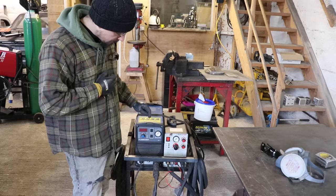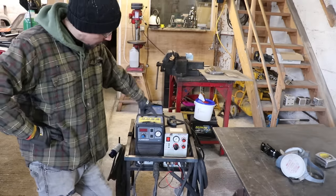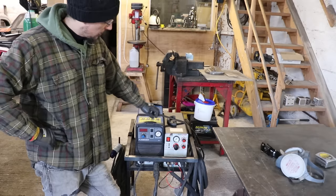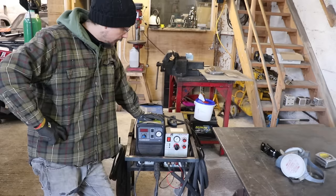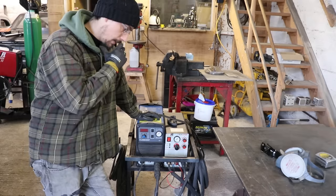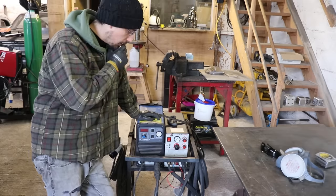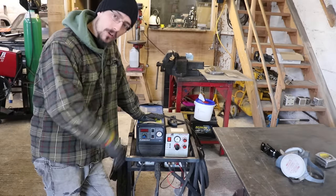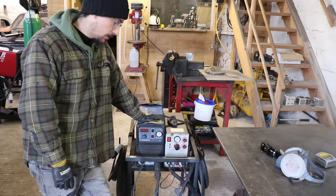The main difference is the power. This is a 50, this is a 40 — this will cut through thicker material. One of the other big differences is this will run off a lot lower compressor pressure: 50 PSI working pressure on this, whereas this requires much higher — I think it's 75 or 80. So if you've got a small compressor, it's really worth looking into the working pressure of whichever plasma cutter you're going to get, because otherwise you're going to be running out of air as you're cutting. You can also buy plasma cutters that have the compressor built in, which is handy for mobile use.